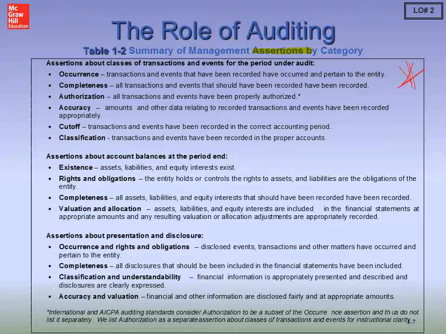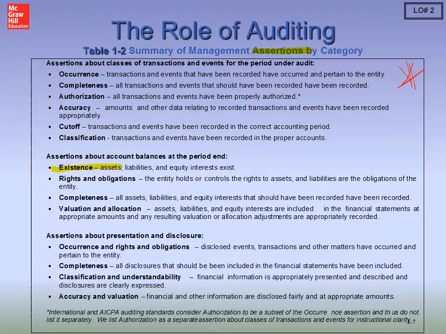Management asserts to us that if we have, let's say, an asset, that that asset actually exists. So if management puts down equipment on the financial statements, okay, they are asserting to us that we should be able to see that equipment on the financial statements and then walk out and actually find that piece of equipment that we see sitting on the financial statements. Okay, so these are assertions. That's how we look at these financial statements, because we're going to gather, again, another one of our key words, evidence, to support that that asset actually exists.